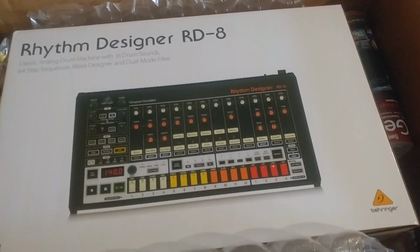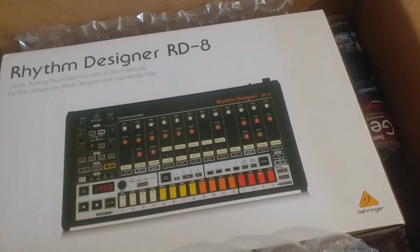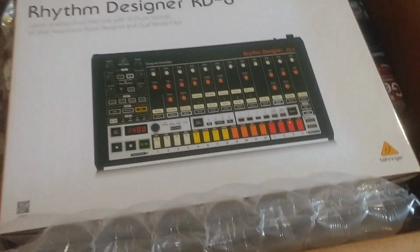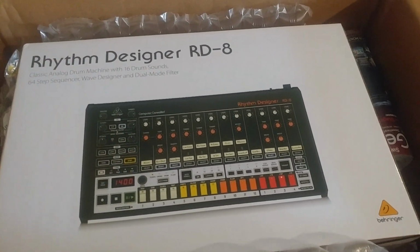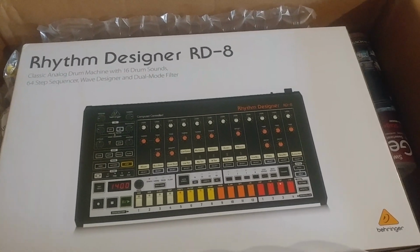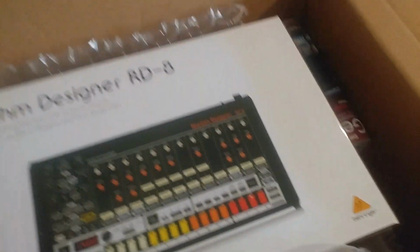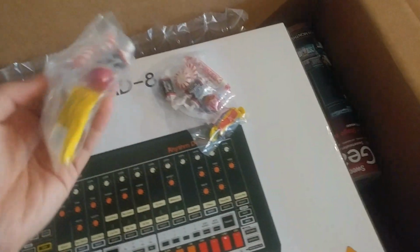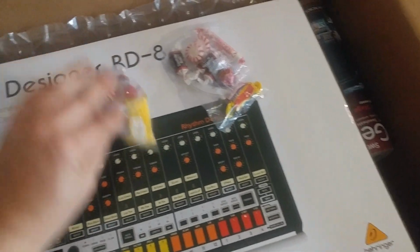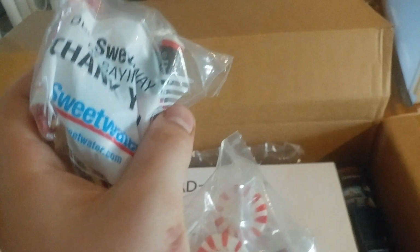This is the order form. Rhythm Designer, RD-8. Oh no. The people probably saw where I lived on that paper. It doesn't matter. I sell stuff online anyways. People are bound to know where I live. It's not like I have anything really worth stealing anyways. We got 2 bags of candy. All right. I don't know if I can still eat fireballs. But if I can, those were my favorite.